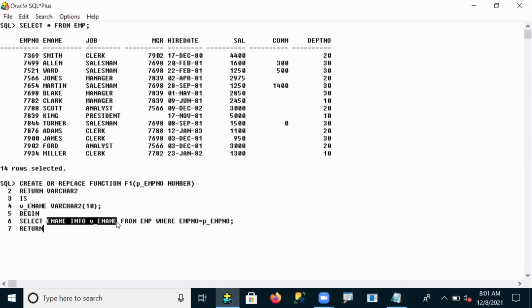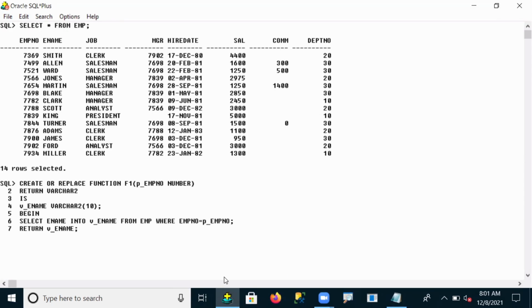Yes, we are storing it under a variable. What is my variable? V underscore E name. Here I need to return my result, but my result is stored under this variable. So what is my return variable name here? V underscore E name.